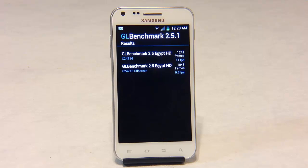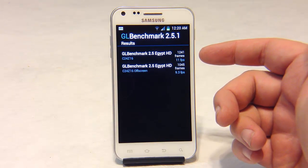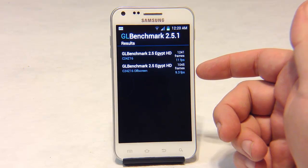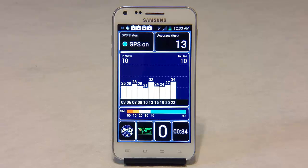Okay, so here we have the GL Benchmark 2.5.1 test that we've gone and done. You can see the Egypt HD test came in at 1241 frames, 11 frames per second, and the off-screen came in at 1045 frames at 9.3 frames per second.